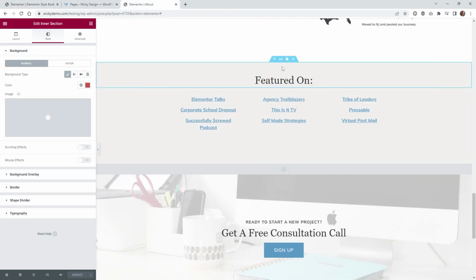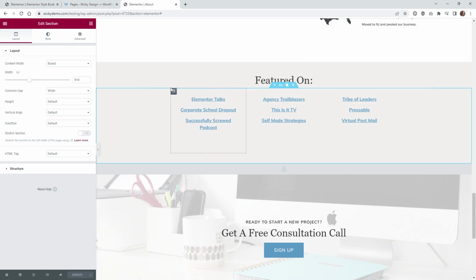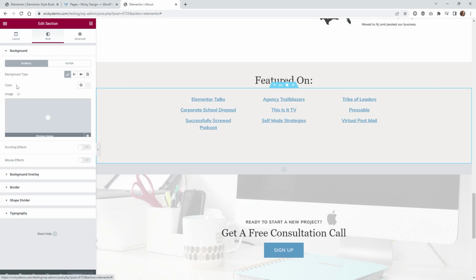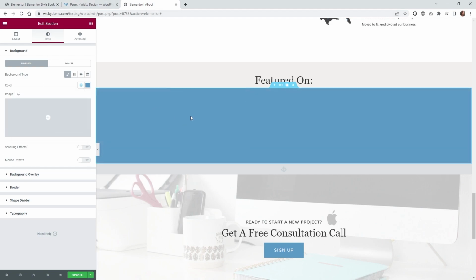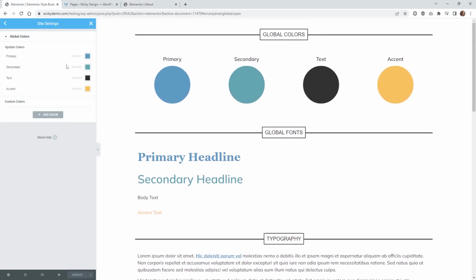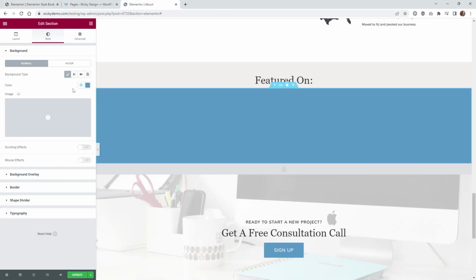So let's say I'm in this section right here, and if I go underneath style, and you see this button right here which says custom, if I click that, it's going to now pull in your global colors. So these are the colors that we selected over here on this other page. You got your primary, secondary, text. So if I choose primary, you're going to see that that background is now going to choose that color. So if I update the color here on your site settings, anything on the website that has this as your global primary is going to get updated automatically.